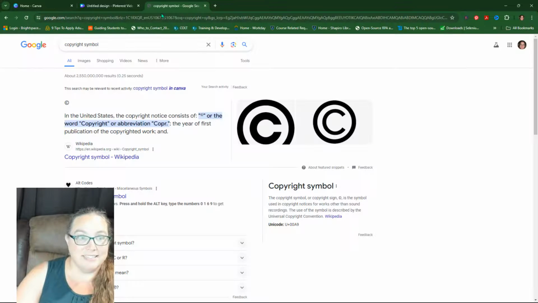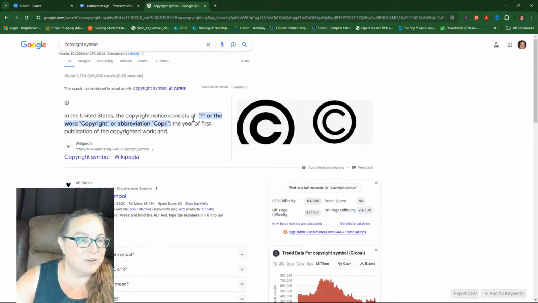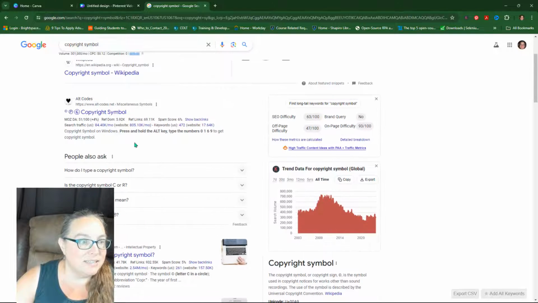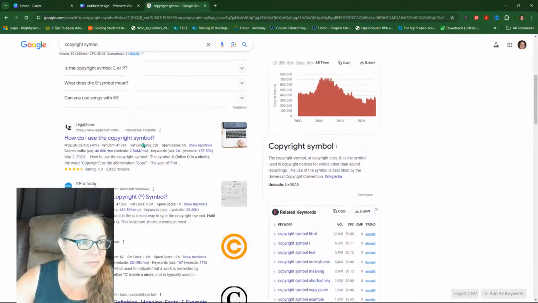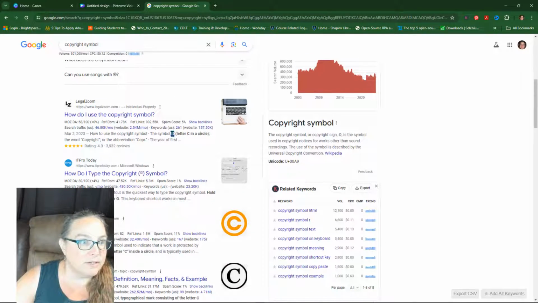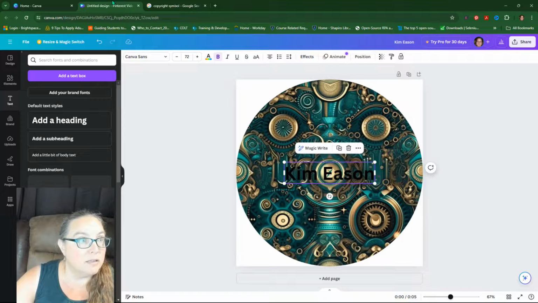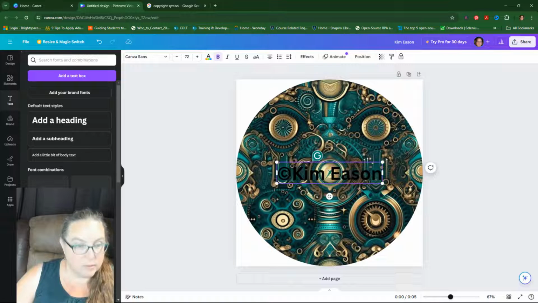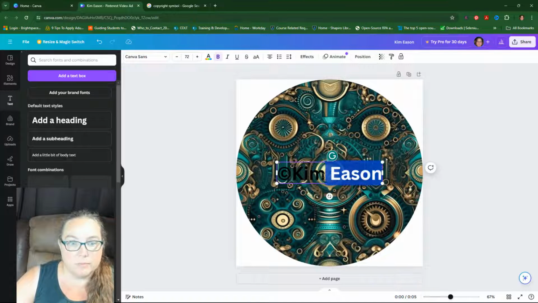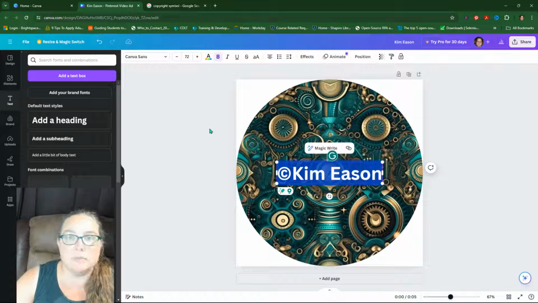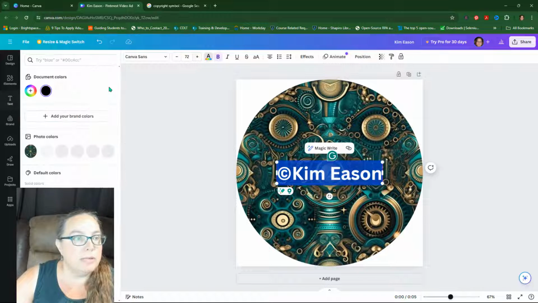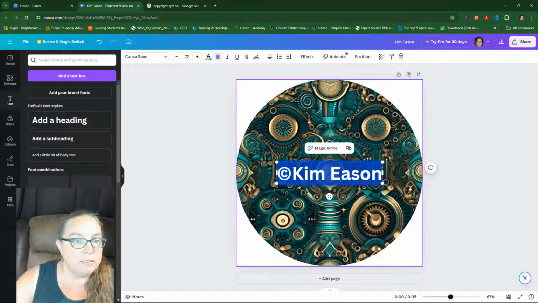This is how you get it easy, right? So this is the little C. Let's see if I can find it right here. So I just copied that from the internet and pasted it. That is completely legal. So now I'm going to do white.